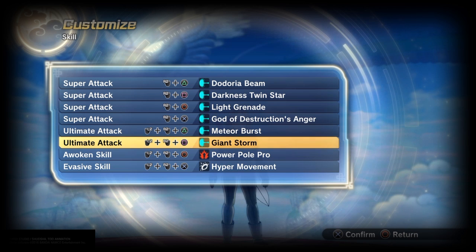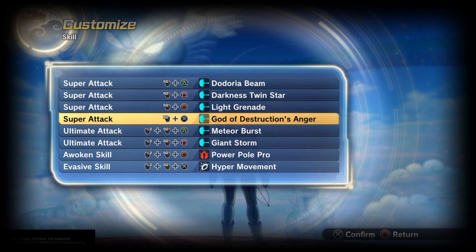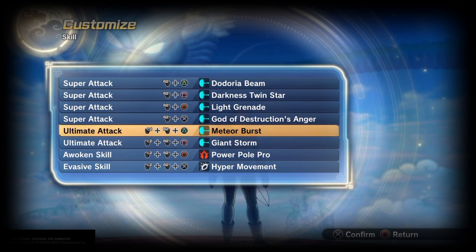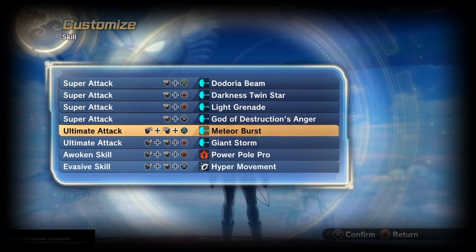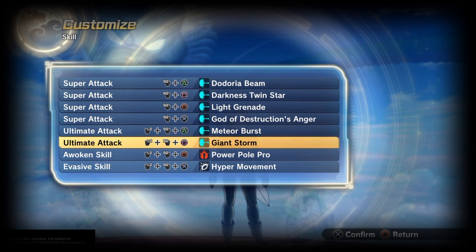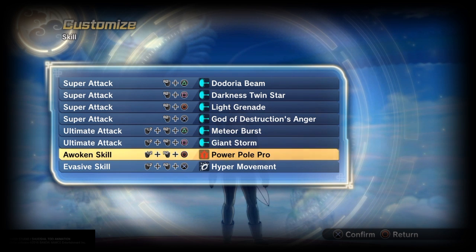So a win-win situation. If I hit you with a move and you got a lot of stamina and I can, you know, taunt you a little bit, I do Meteor Burst. If you got like a little bit of stamina and I feel like I need a quick move, hit it with a Giant Storm. So either way, you're gonna get hit by something.